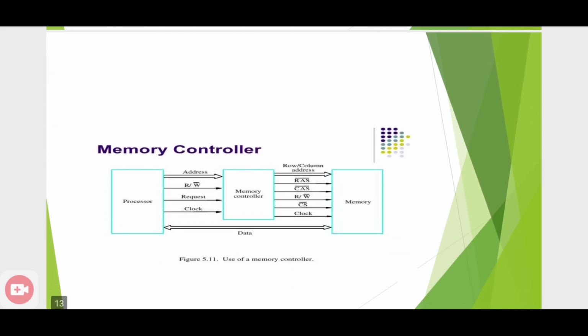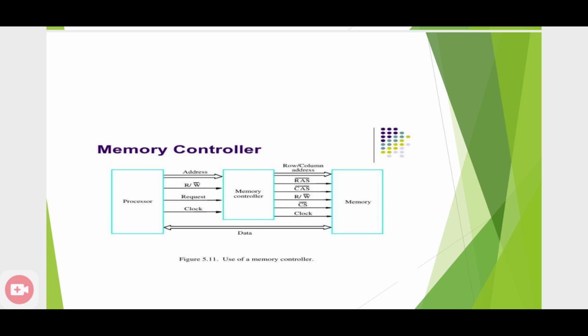So what is the use of a memory controller when we are considering the memory system? We have a memory as well as a processor within a system. The processor is used for computational purposes and memory is used for storage purposes. How are they interconnected, what is the relationship between the processor and memory, and is there any intermediate between the processor and the memory? Yes, there is an intermediate between the processor and the main memory, that is the memory controller, which controls all the operations between the processor and the memory.